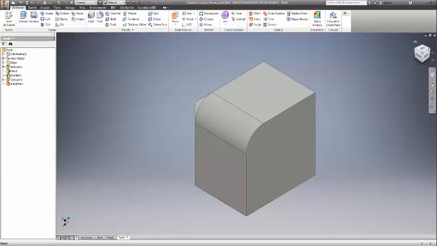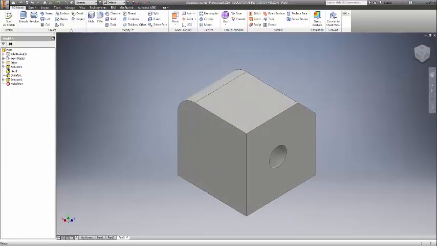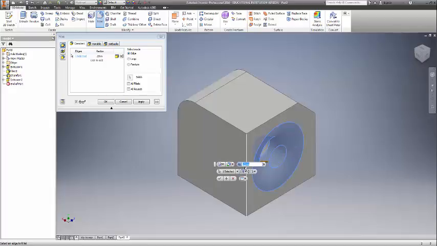Okay, so now we have a hole that is a distance of 0.5, and we want to make this a little more, I want to say pretty. So let's do this. Let's click on the edge here like we've done before, and we're going to make a fillet. Okay, and again we get our radius, and our last command was 0.25, so it automatically defaults to whatever we did last. So this case was 0.25. Let's see if I can do 0.5. Wow, that's really, really big. Okay, so let's do this.